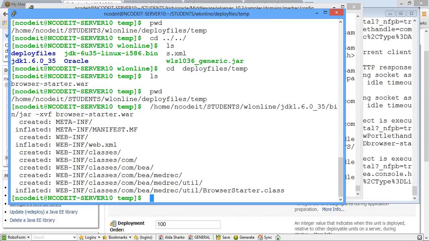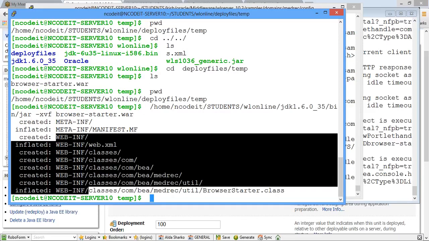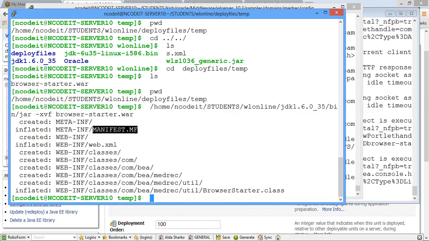Now when you look at the structure of this WAR file, this is important. You've got a directory called WEB-INF, then you've got a directory called META-INF. In META-INF there is a manifest.mf file, and in WEB-INF you've got a web.xml file. This is the most important file that we are interested in.